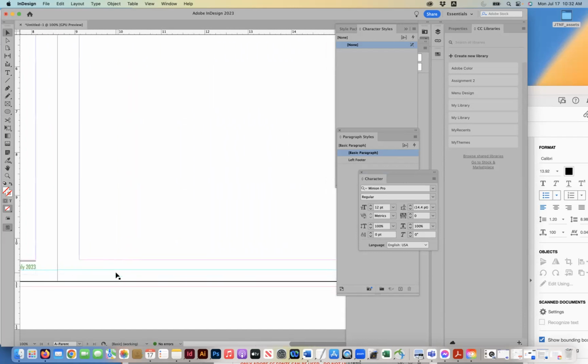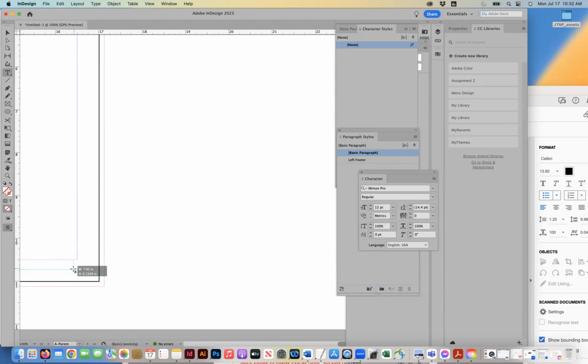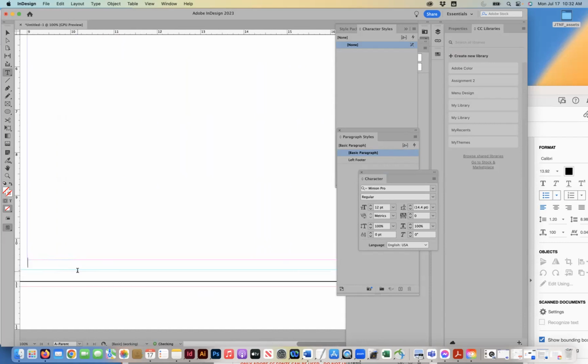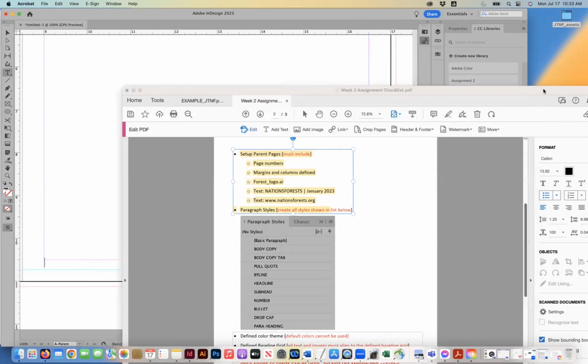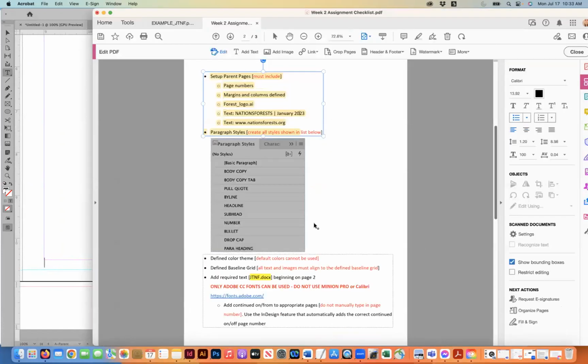All right, you're going to do the same thing over here, although we're going to set it a little differently because on the right side, we want the page number to be on the right. So go ahead and do your type. Now, the type here on the right page is going to be a little different.